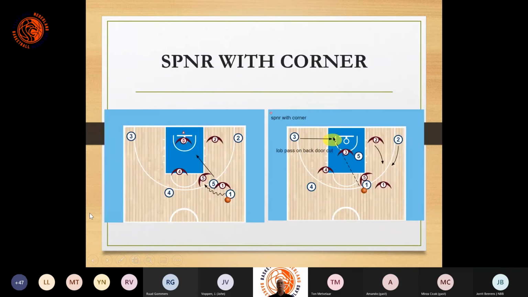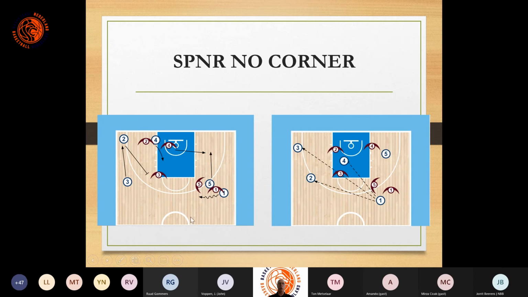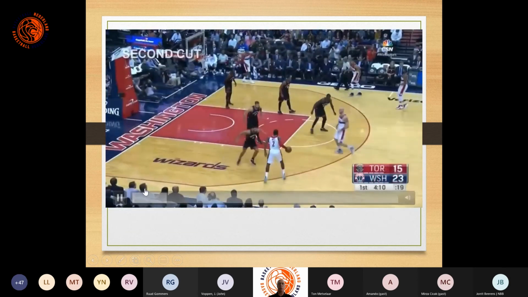Okay, now side pick and roll with corner. So we go for that, and we see the weak side cut of number 3 because his man is going to help on 5. I showed it before. Side pick and roll with no corner. So this man is going to help. Okay. So the 1 can pass the ball to 4 who was coming up, or here another action without the ball because this man is really inside. So he gets a really good flare screen. So 3 is on the corner. It's 2 actions.